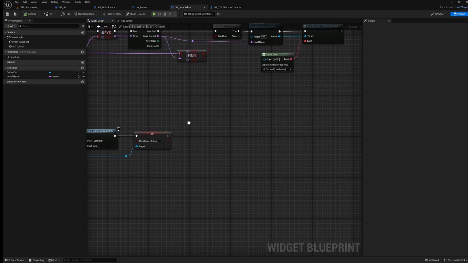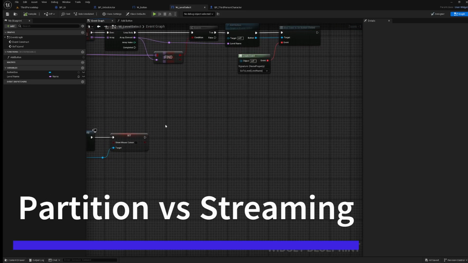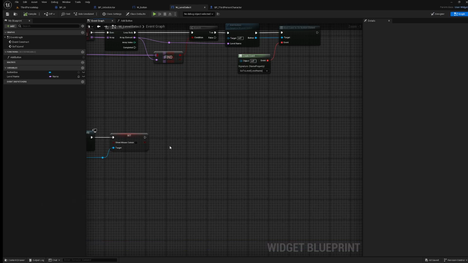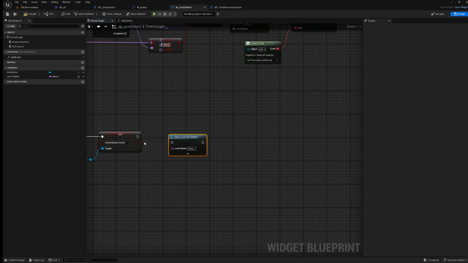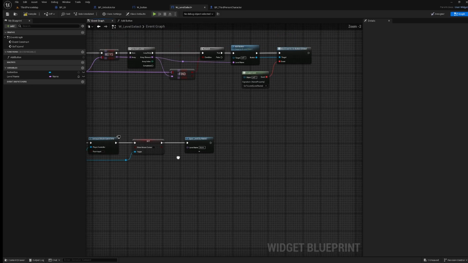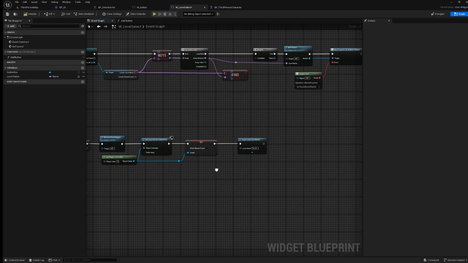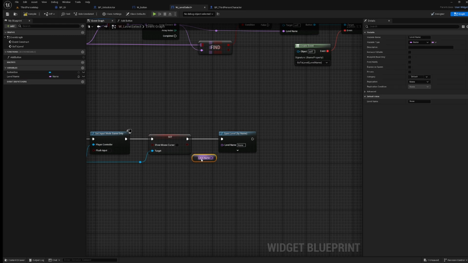So at this point, we're going to choose between having our world partition or using level streaming. Using world partition is easy enough. This is by default what every project uses. So if we open level by name and set the name of our level equal to our level name here, whatever we pass is going to be what we have.